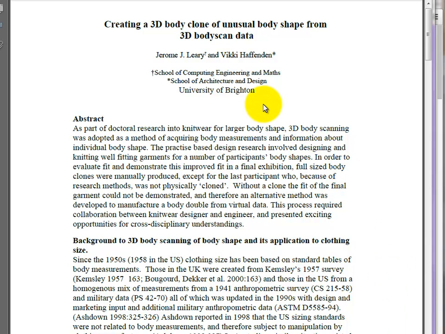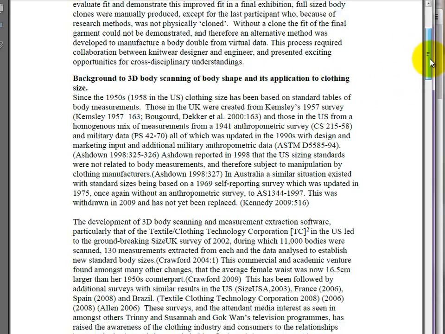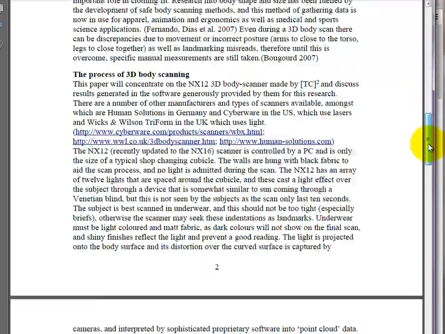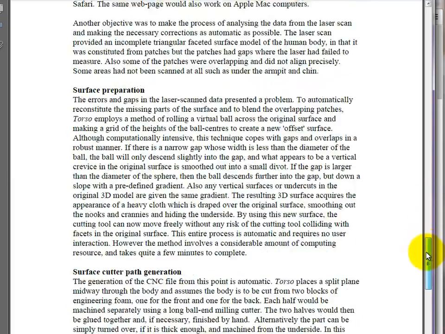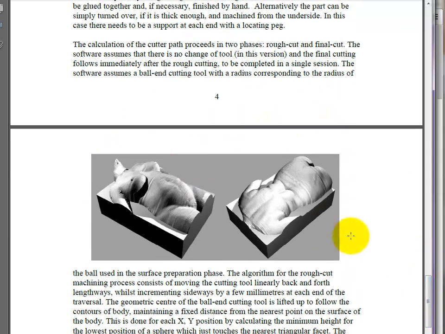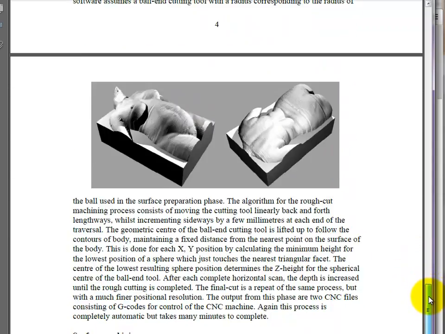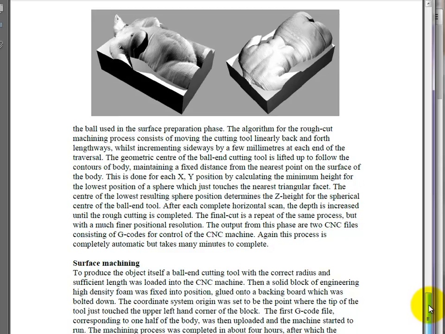This paper describes some work done at the University of Brighton to make it very easy for a student to make three-dimensional objects from laser scanned data. Here's a body scan, and they can produce three-dimensional parts from any material.